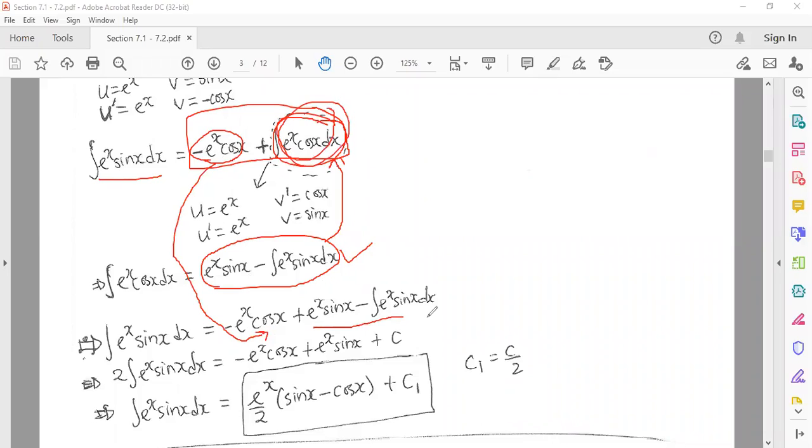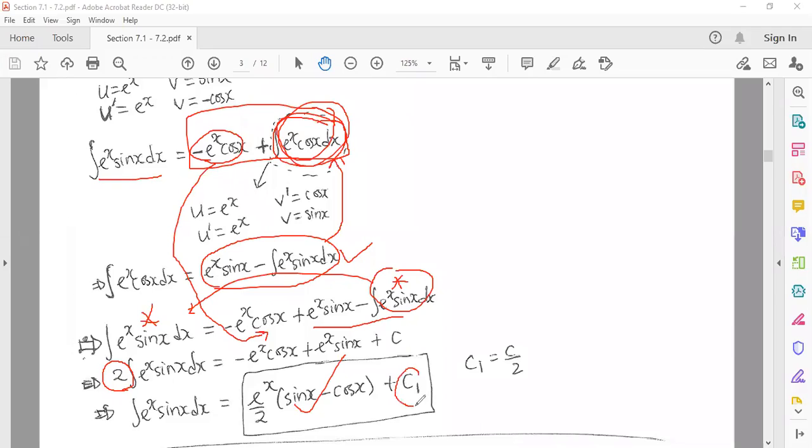Very, very important. Now, if you notice, this piece here, which I marked star, is exactly the same integral that I asked you in the beginning. They're exactly the same. So what do you do? You take this whole integral to the left-hand side. Remember it was minus, it's going to change to plus. Therefore, you have the integral of e to the power x sin x plus the integral of e to the power x sin x. It's just two of those. If you add the same integral twice, you just have two of those integrals. That's where the 2 comes from, because you just add two of the same thing. And if you divide all by 2, that's how you get to this result here. It's as easy as that.